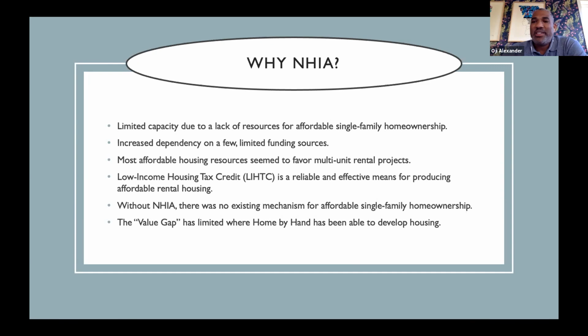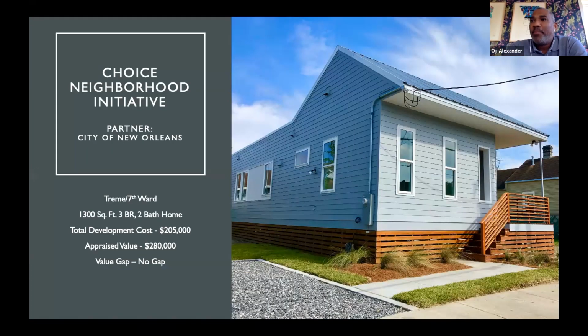And there was really just nothing like that for home ownership, for single family home ownership. The value gap that Carey mentioned is really what inhibited us from developing the housing that we have the capacity to develop. It caused us to really have to be creative. We really had to string together a bunch of small projects to make our numbers work.